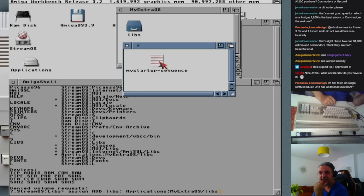Preseta says 96 megabyte fast on SQL C module, or it has additional SCSI. It has the additional SCSI extension in there, and it is. I have two SIMs, 132 and 164. That's how I managed to have 96 megabytes.